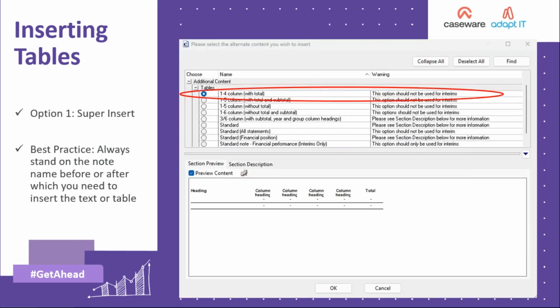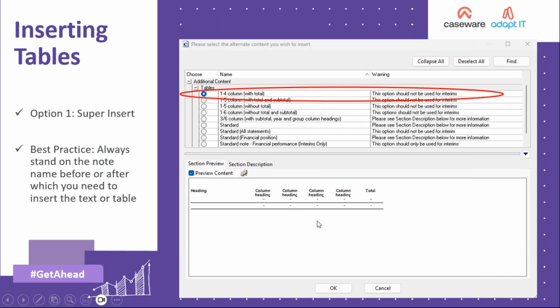So if I take that first example, if you place your cursor on that first line, it will give you the preview of the content. 1 to 4 column with total. It means that you've got 4 columns, like 1, 2, 3, 4 within your table that you can add in your amount with a total.